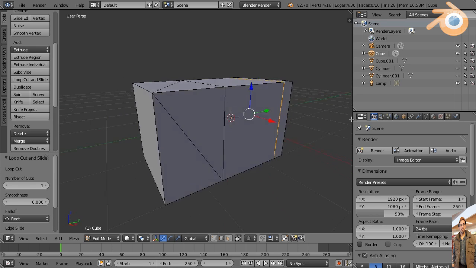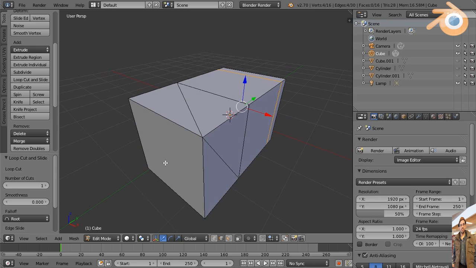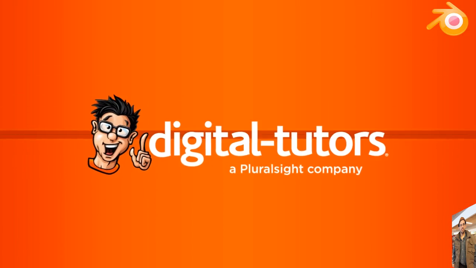All right, those are a few of the tools that we're going to be using, and throughout this process, we'll be using those more in context as we build our project, so don't worry about that. The next thing that we're going to be talking about is the idea of smoothing geometry. We talked about polygons. Let's talk now about the idea that we can build our geometry as sort of a low res and then smooth it to get a nice smooth surface. So let's talk about that next.